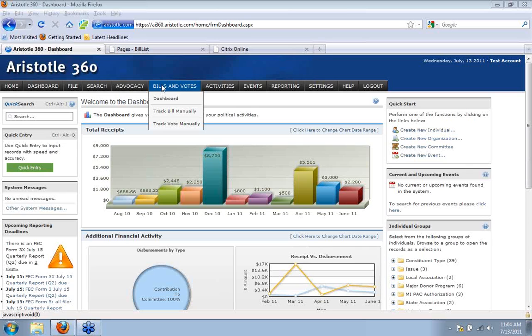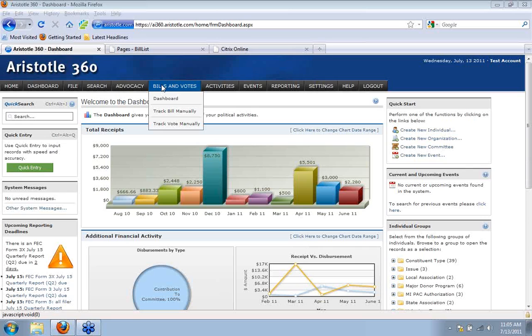A couple of notes on things that we don't have in the product right now. The committee votes aren't in the product because we don't have a feed of that information. It's something that a lot of people ask about, so I just wanted to get that out of the way. And then as far as state legislation, things that are happening in the state capitals around the country, we don't have a feed for that currently either. That is something that's on our product plan, but it would be introduced at a later time.